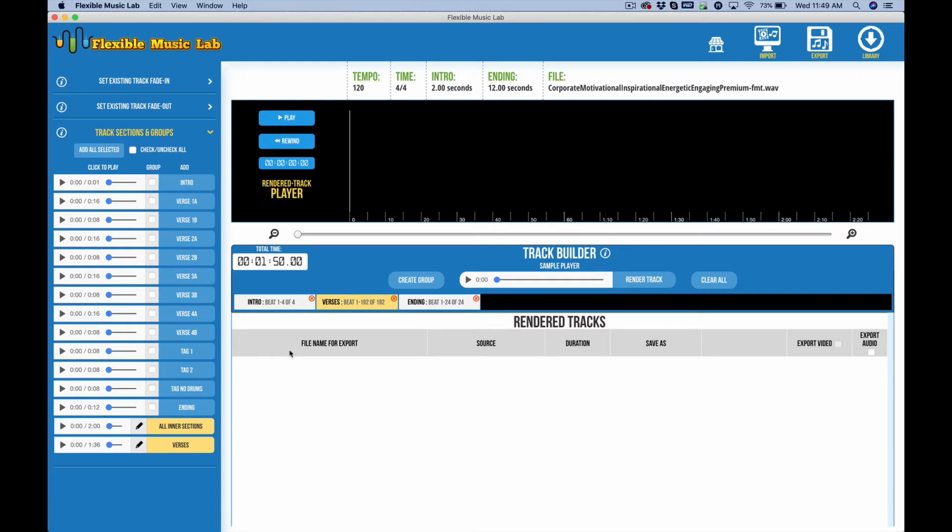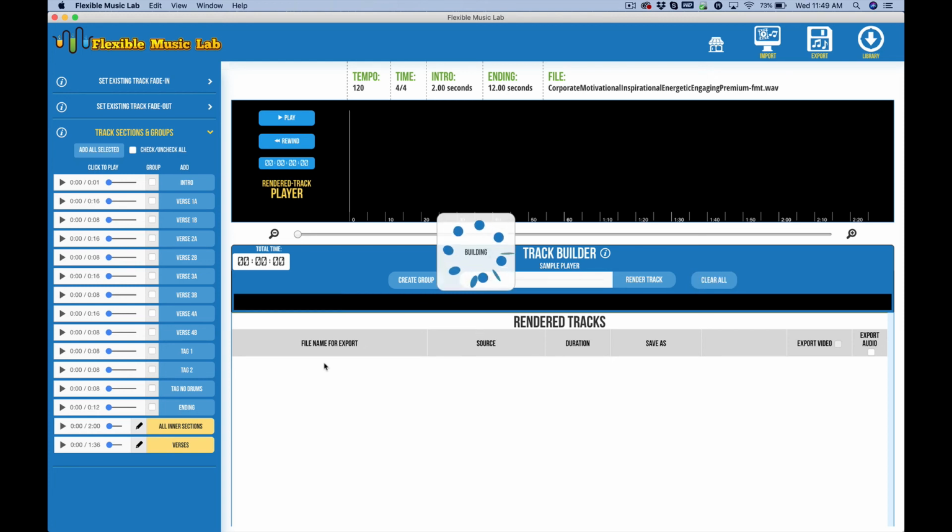A very common thing for people with a vocal track is they don't want to have an intro, because when the volume is turned down so that the vocal track stands out, it sounds like the music track comes in a little late. And so some people just want to delete that. You can click on these little red squares or circles here and delete them if you want to. Again, you can clear them all here as well. So that's it for this video. We're going to take a look at the beat editor in the next video.